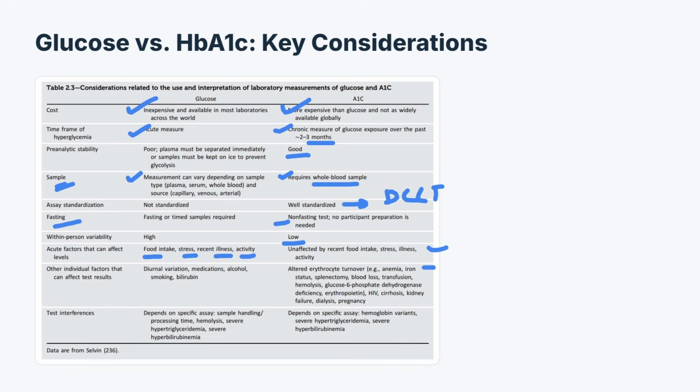But there are many factors which can also alter HbA1c. So if a patient is having iron deficiency anemia or B12 deficiency anemia or history of splenectomy, these conditions usually prolong the RBC lifespan. Therefore, these can falsely elevate HbA1c. While in the patients who are having acute blood loss or hemolysis, these conditions will decrease the RBC lifespan and can falsely show lower values of A1c. So these are the various differences between plasma glucose and A1c.